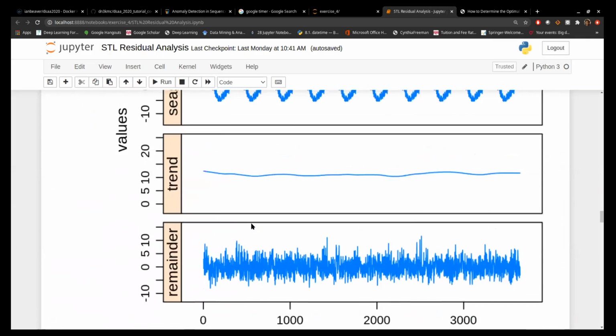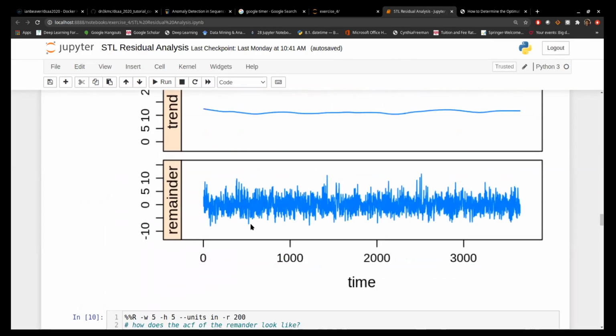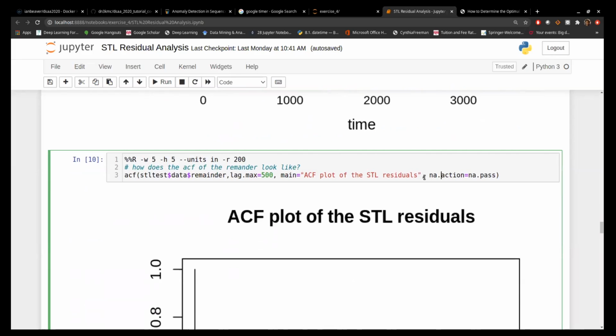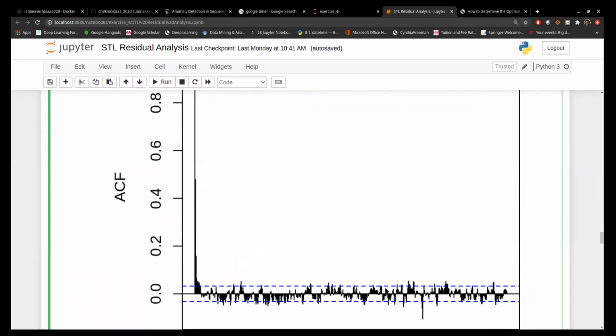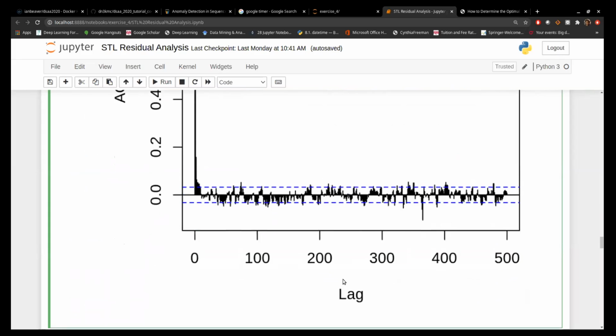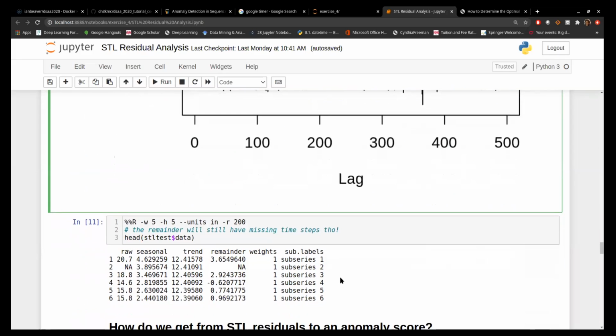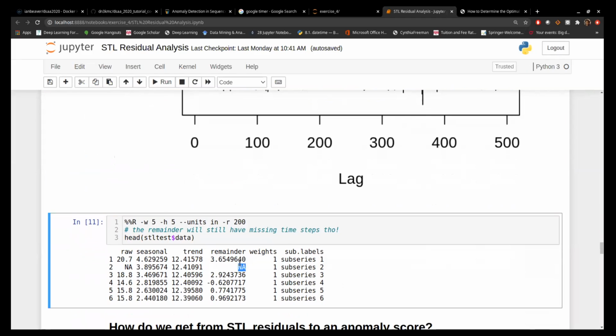And then I plot the STL components, and I plot the autocorrelations of those residuals, once again, using na.action equals na.pass. Because if you have a NaN in your data, then you're also going to have NaNs in the corresponding residuals. So be careful, although STL+ can deal with missing time steps innately, the residuals will still have NaNs in them. See, here are some NaNs. So if we were to use some anomaly detection method like that sliding Gaussian window on the residuals, we would need to do some form of interpolation still on those residuals.